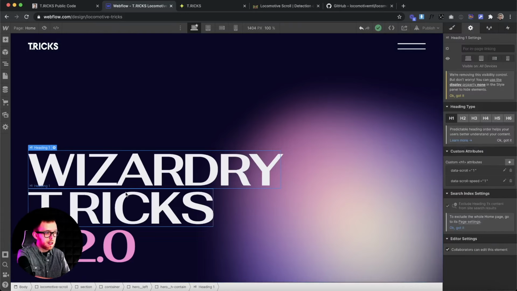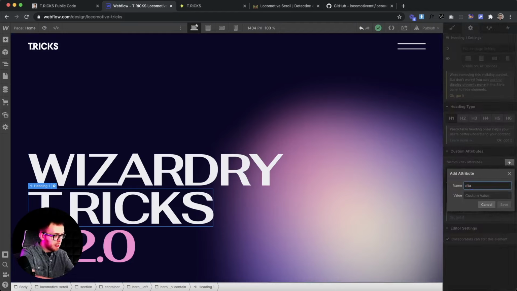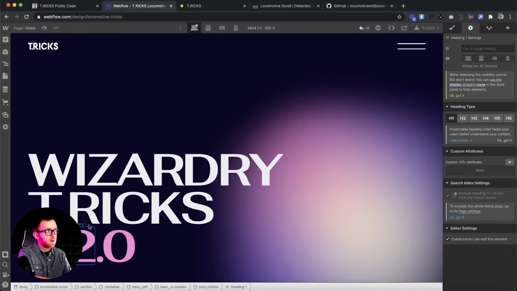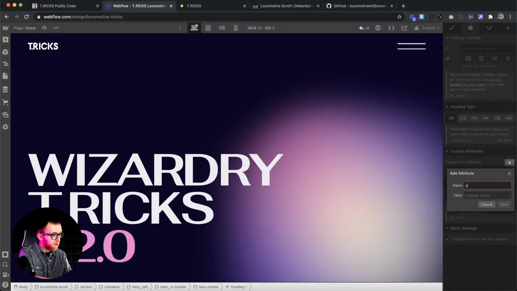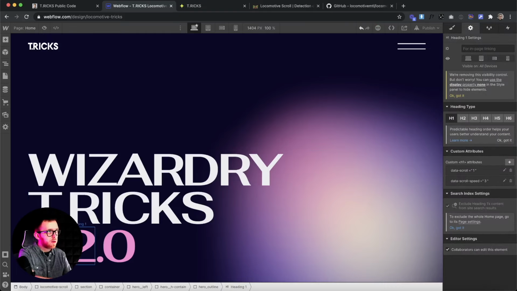So let's go ahead and assign a couple of different scroll speeds. For this first headline, I might make it a scroll speed of 3. The second one, we need to do the same thing. We need to give it a data attribute of data-scroll, so we know this is scrollable. I'll set that to 1, and then we need to define its scroll speed, data-scroll-speed, and for this one I'll give it 2 for now. For this one right here, I can give it maybe 3. So we'll do data-scroll, assign 1, do data-scroll-speed, and assign 3. And then I'll just go through each one of these.